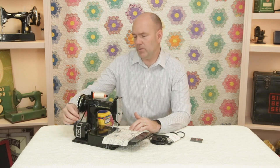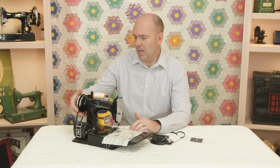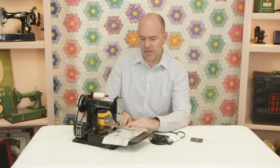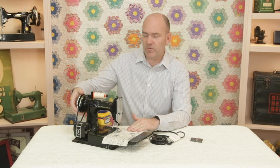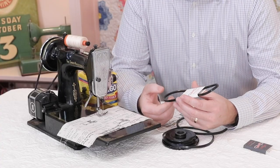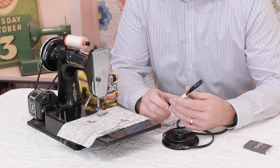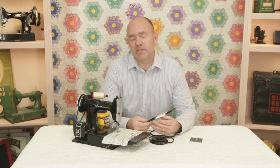Before, you had to have the belt really loose in order to get any decent speed out of the machine. But the downside to having the belt so loose is that it would slip on the hand wheel each time you would go to start. So instead of having both hands on your fabric, you'd have to reach up and start it like this to get it going — kind of help it along. But now the new Superbelt grips so well that it doesn't slip at all on the hand wheel, allowing you to keep both hands on the fabric. The gripping ability of the Superbelt is one of its best features.